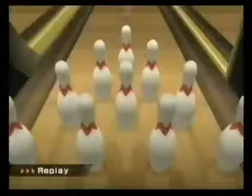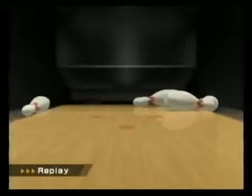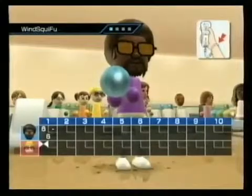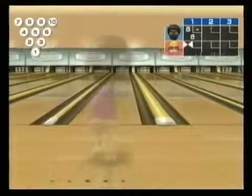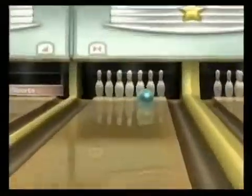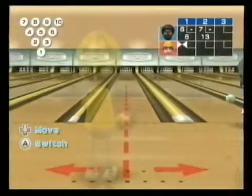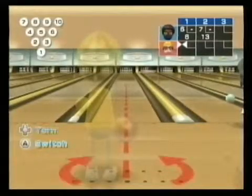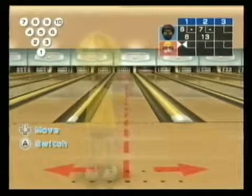Nice throw! The great thing about Wii Bowling is the controls. You start by moving your character to the position that you want them to. You can turn them left or right, move them to the left or right, and when you roll the ball, you can actually apply spin to it as if you were rolling a real ball. Sort of. I mean, it's obviously different because you don't have the weight of a bowling ball pulling down on your hand.